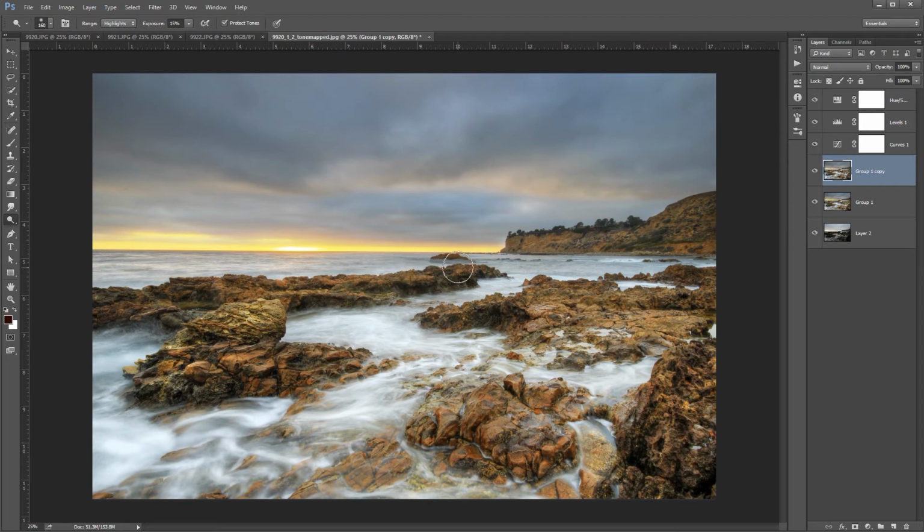And just kind of out here, this rock feature. So I really want to brighten that up, and especially out here. So we're just going to go through and pull people's eye to those areas by making them a little bit brighter. And same thing with all of these. We want to brighten those up.